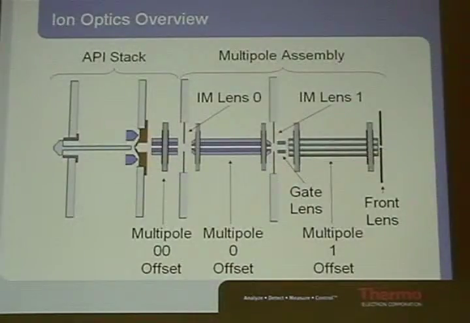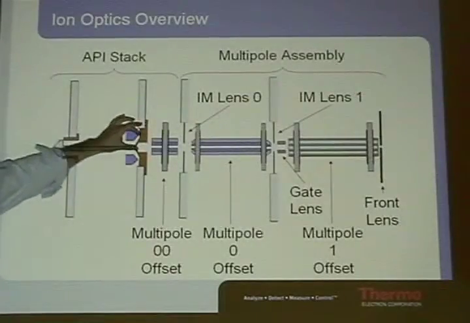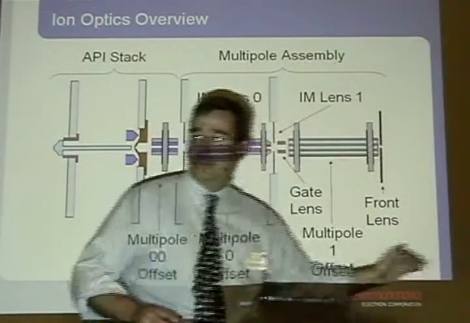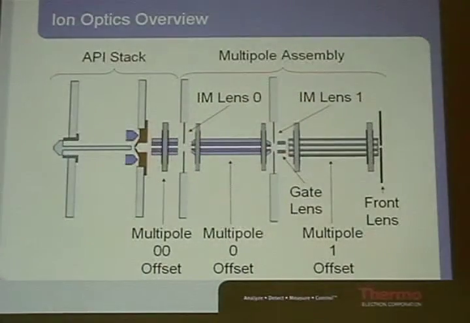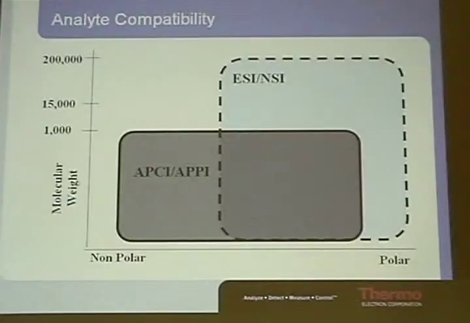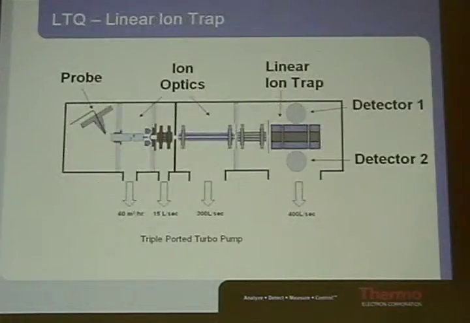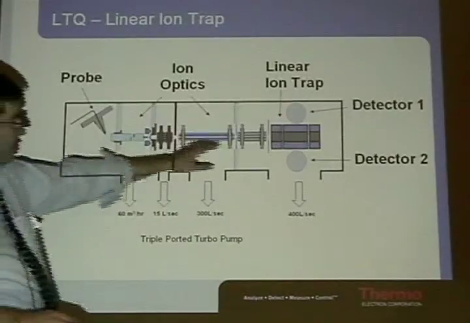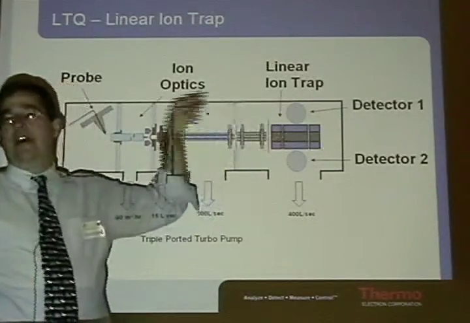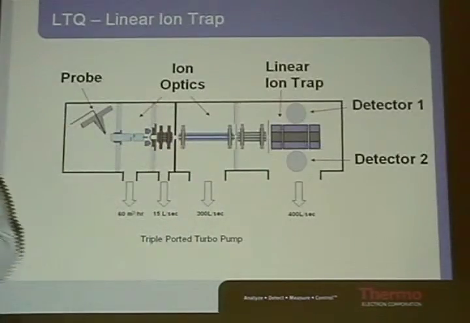No. Could I repeat everything, or were there certain parts? Okay. The skimmer is always at 0 volts. The trap is always at negative 10. The trap is what? Why is the trap down this? Right. So he's talking about the offset voltage for this oscillating RF. Yeah, the trap is in the back end. That's where the ions have to get to, so that has to be the lowest voltage. Along electrostatic. I see. Right, okay.